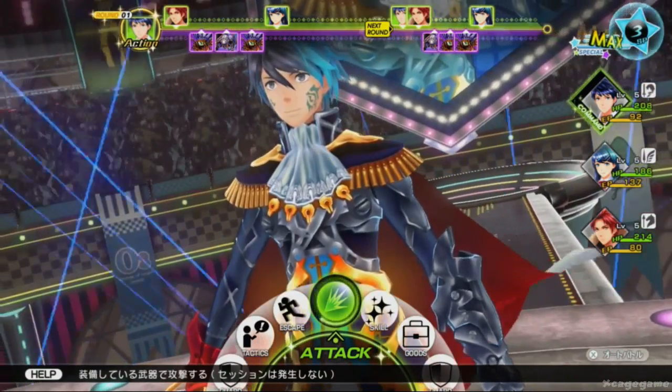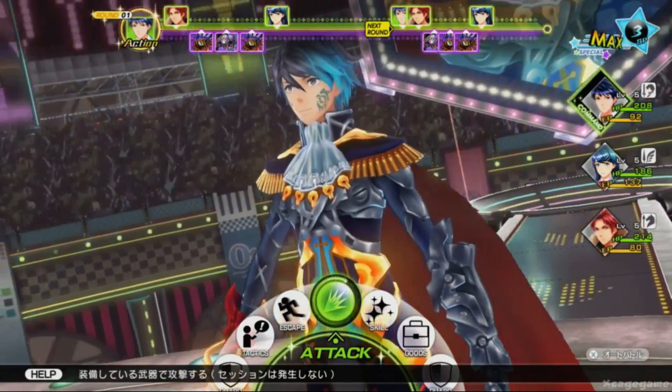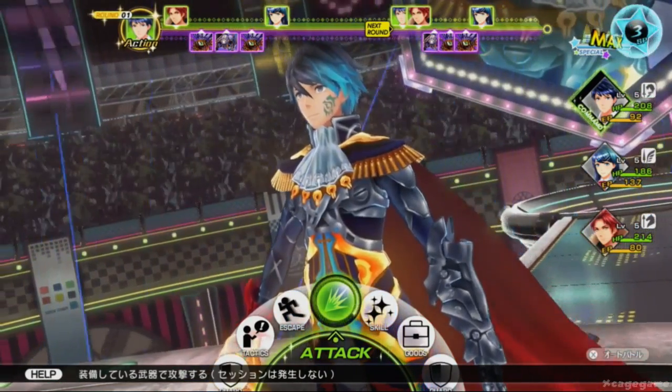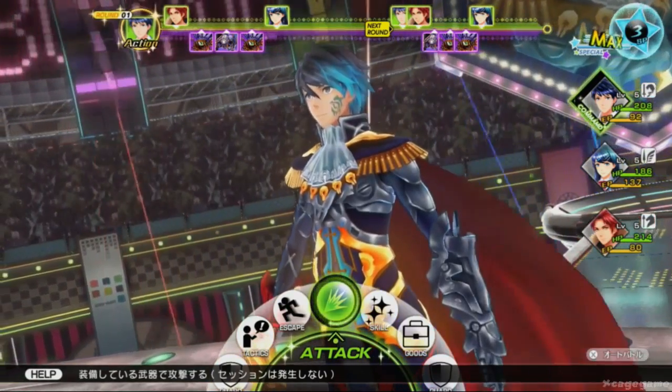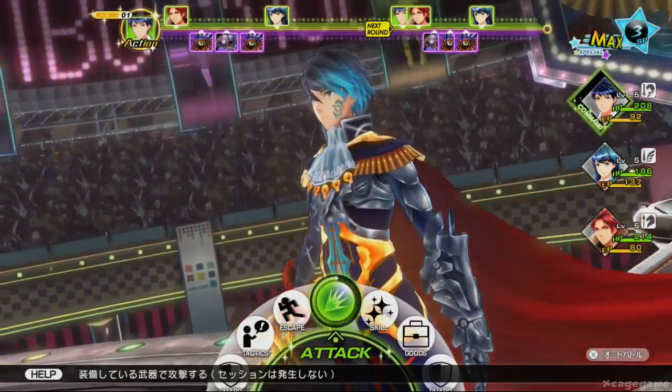This is a good chance for Mr. Takata to talk a little bit about the combat system, because we have elements of Fire Emblem's weapons triangle at play here, but we also have the Shin Megami Tensei weakness system in play here as well.